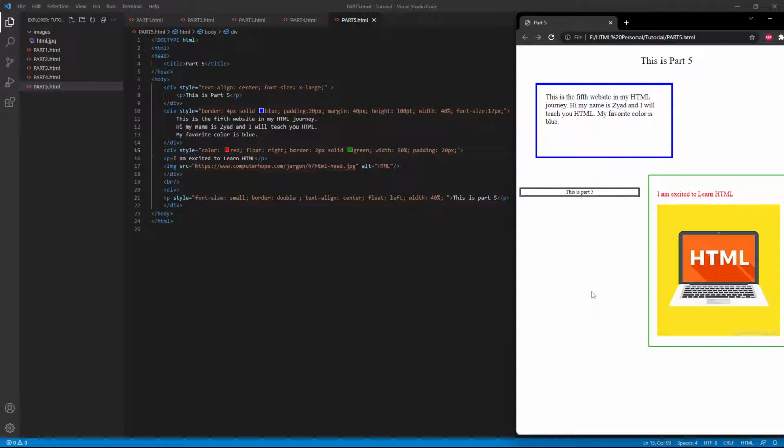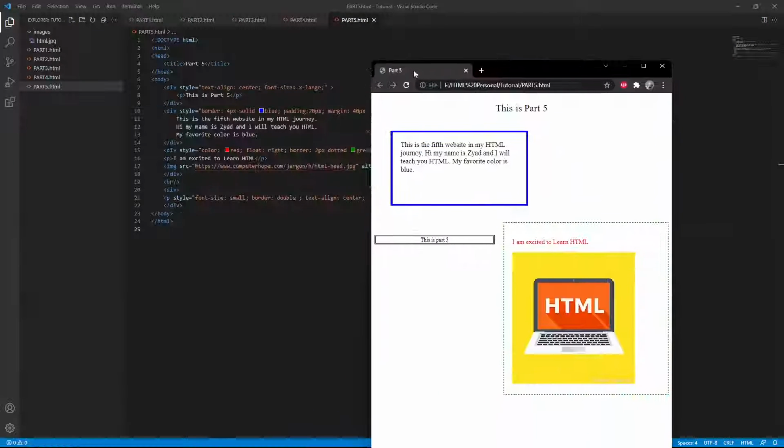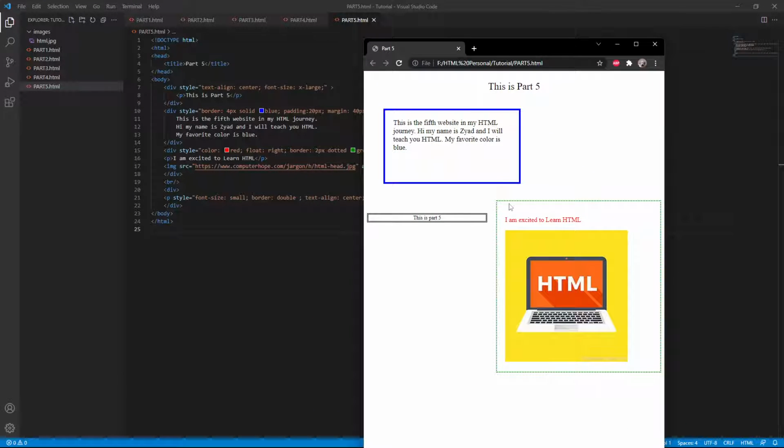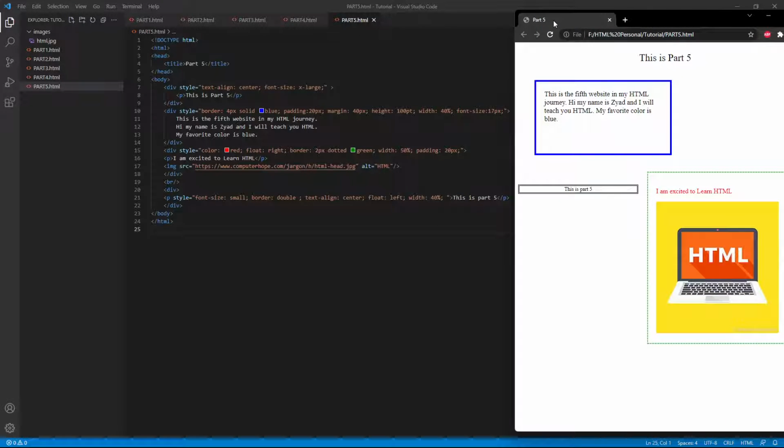Actually, sorry about that. I wanted to show you one thing. Don't leave yet. We're going to actually switch our border to look different. Let's try dotted. You'll see what dotted does, as dotted creates these dotted lines, dots for the lines of the box. I forgot I wanted to change that, and I totally did not do that. So sorry about that. But that's going to be all we're going to do for this part today.